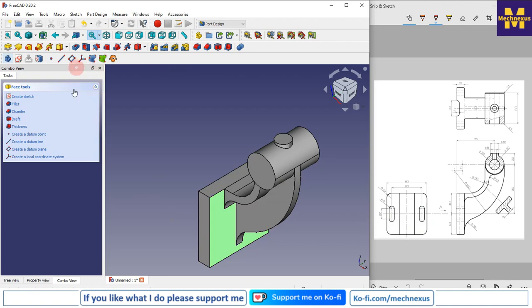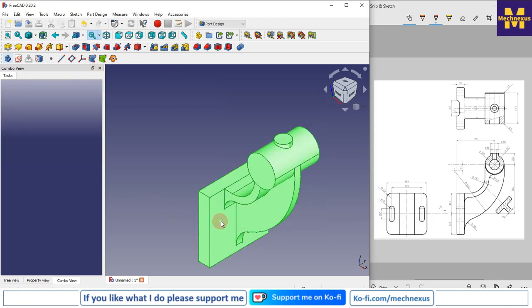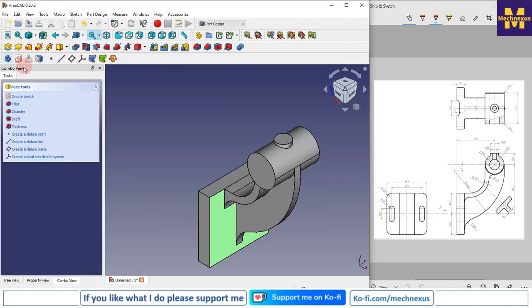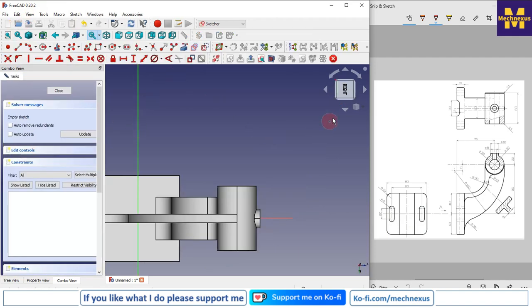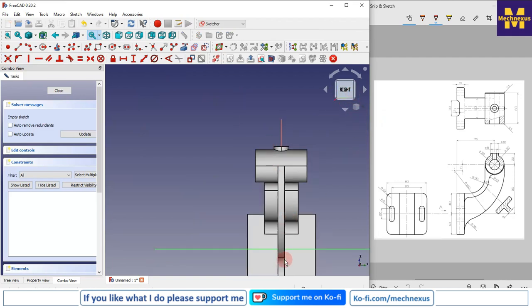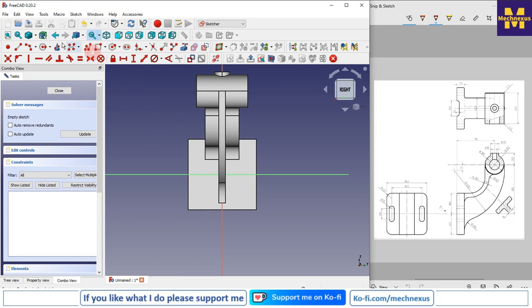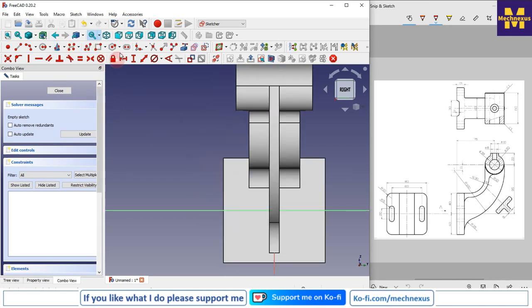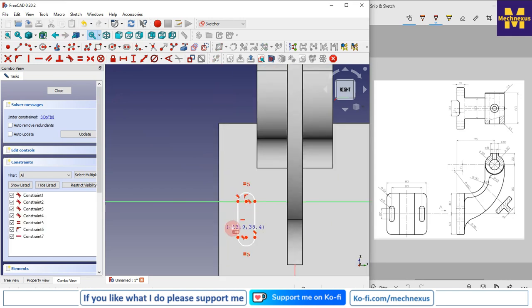So I will select this face and create a sketch, and I will switch to the isometric and move to the right position. Now to create a slot I will select the slot tool, and I will delete this coincident constraint and I will move my slot.